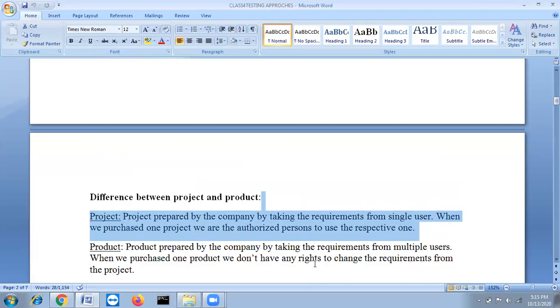That means that is a product. Taking the requirements of some 10 or 20 members, they gather information, then they do the testing, then they prepare the product. A product is prepared by the company taking the requirements of multiple users. When we purchase one product, you don't have any right to change the requirements. Understand?